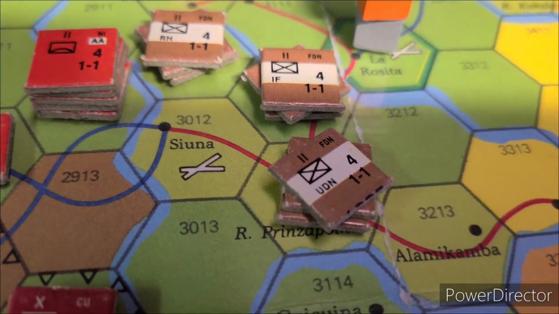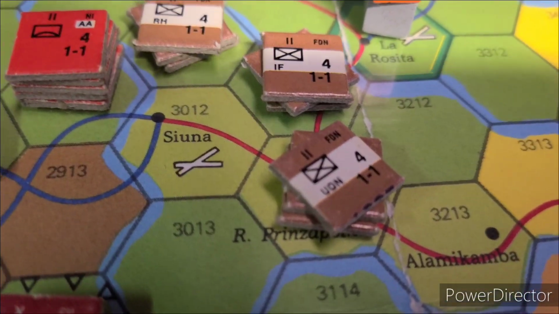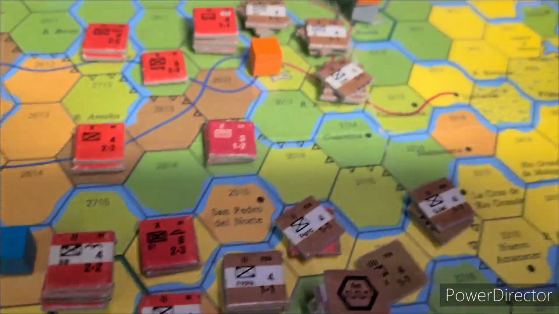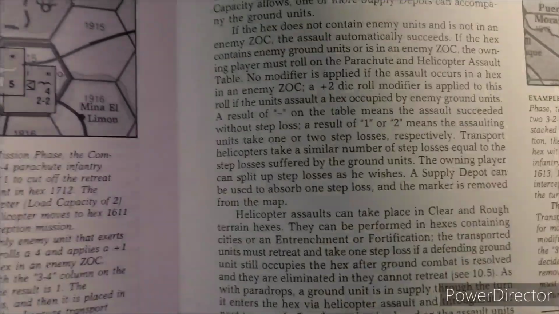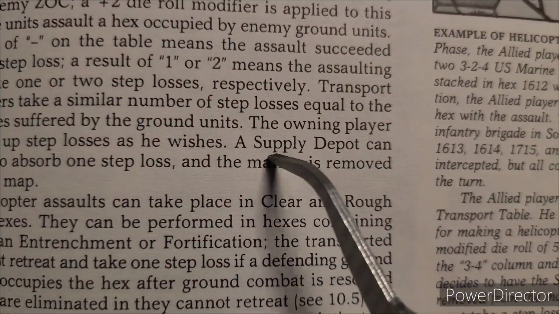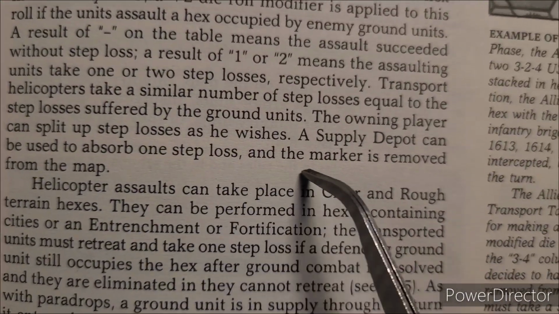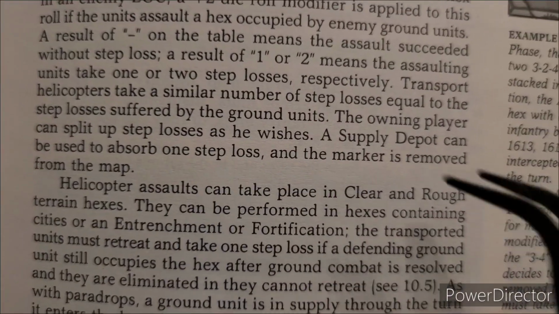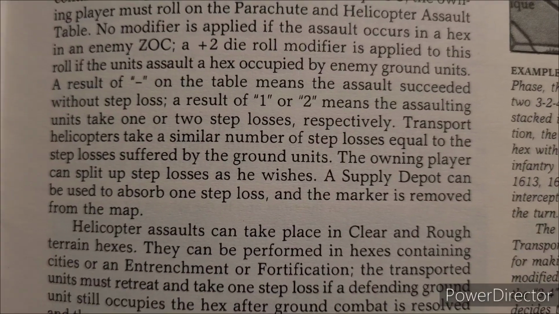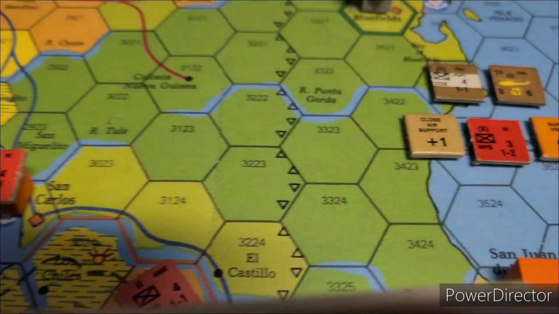Oh, there you go. A little village called Sayuna. There you go. We'll be back. Alright, well, here's the key line that I'm looking at here. A supply depot can be used to absorb one step loss, and the markers removed from the game, from the map. So we'll keep that in mind for future combats. When we come back, we will have the results of the combat.